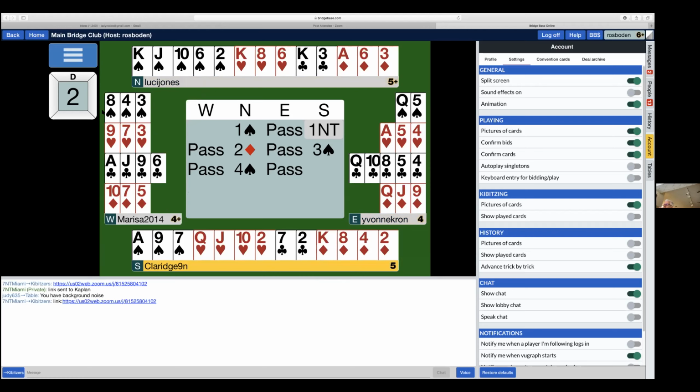Any questions on this? This is a very simplified way in which we do this every day. It comes up every single session that you play 2 or 3 times at the table. Between the 4 people playing, it comes up all the time, a 3-card limit raise.